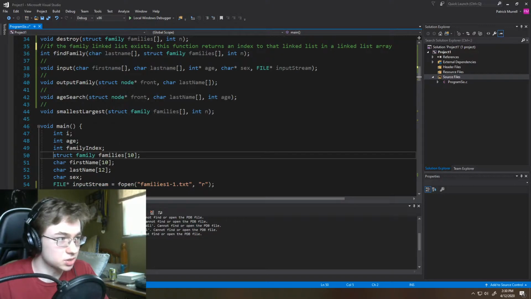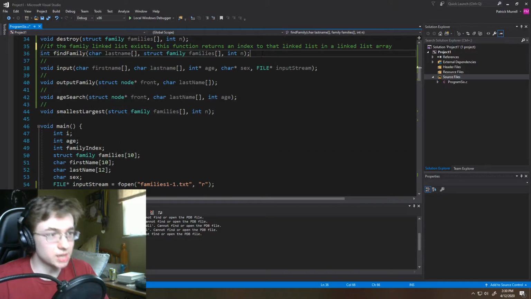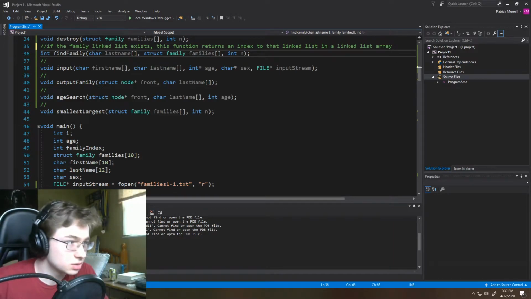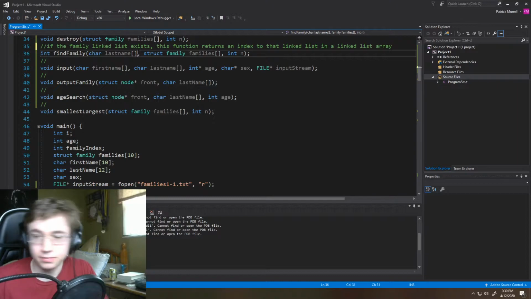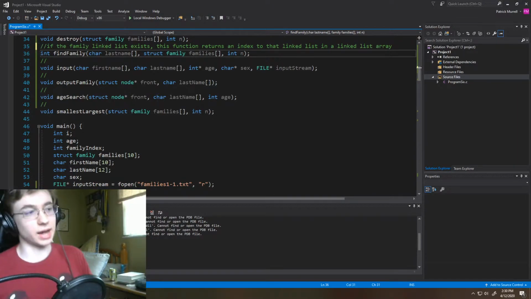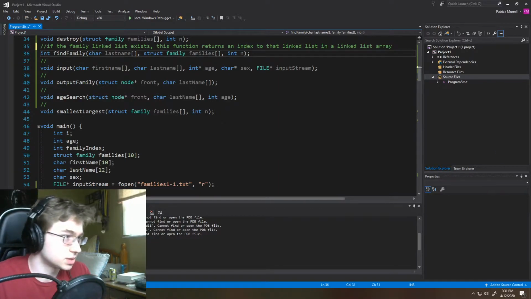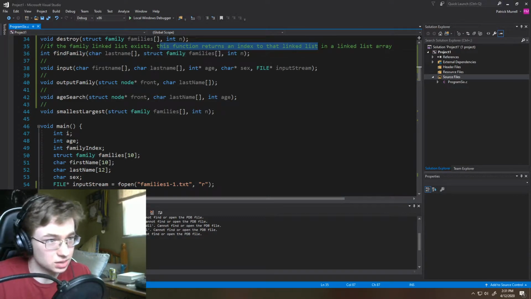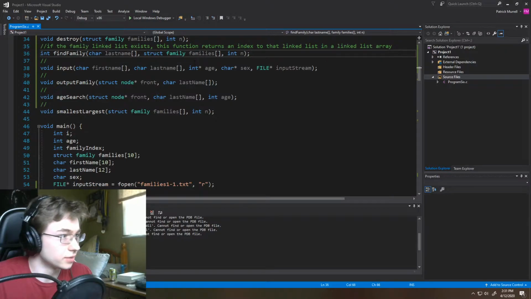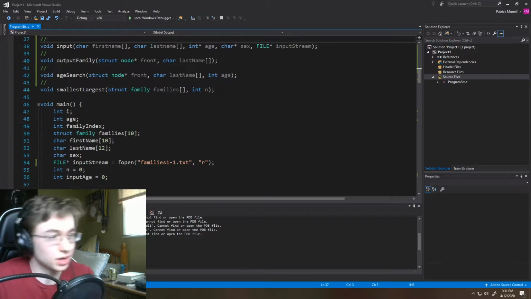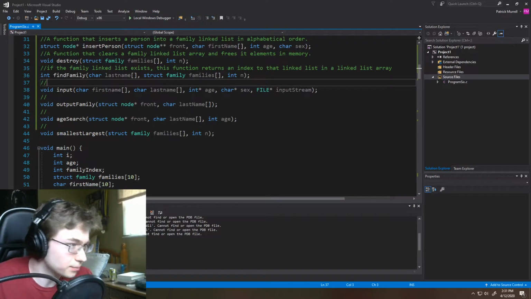So what this function does is we take an array of families and then we search through it, and if we find a last name, the array contains a list in that case. Exactly. So if the family linked list exists, this function returns an index to that linked list in the linked list array. I think you get that. We can move on.